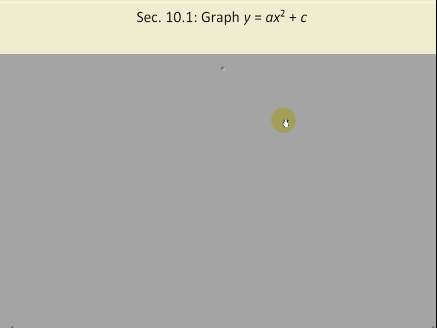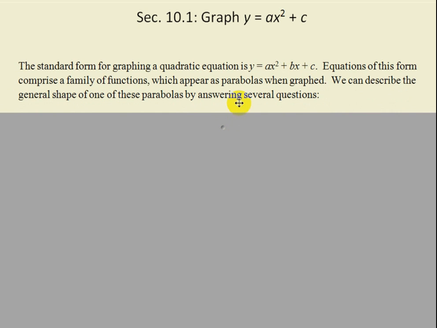In Chapter 10, we continue to look at quadratics, and in particular, we're going to look at quadratic equations. For the first couple of sections, we'll start out by graphing them and see what they look like. In general, we're going to have a form something like this: y equals ax squared plus bx plus c. We've already dealt with the right-hand side of this equation. We've done things like factor this when possible.